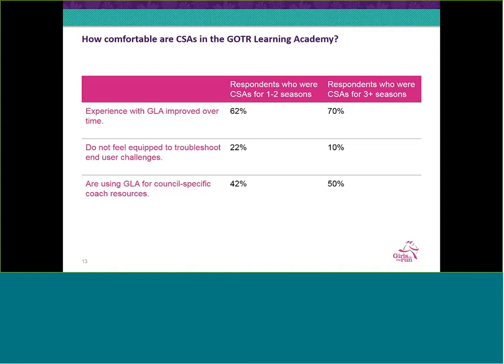And so what we found was very positive. I broke the results up into respondents who have been CSAs for 1 or 2 seasons so far, and respondents who have been CSAs for 3 or more seasons, seasons being fall and spring, the times of the school year that the program is implemented after school. So the majority of our CSAs said that their experience with the Learning Academy has improved over time. We were really excited to hear that since we've been implementing for about 1.5 years.